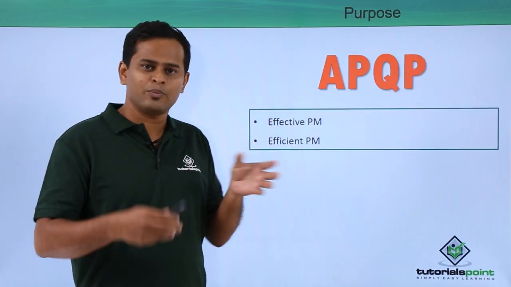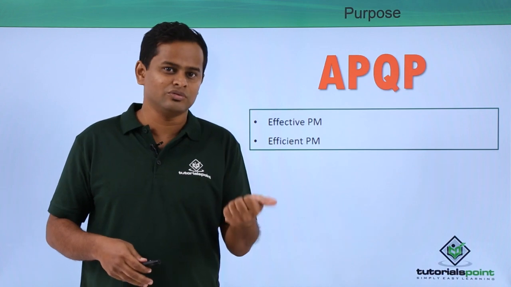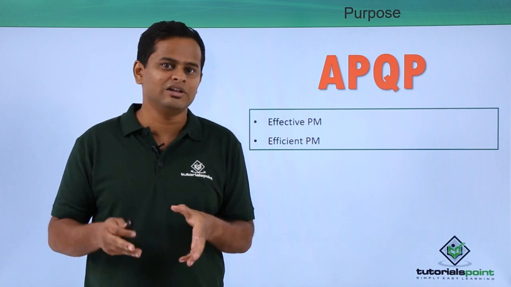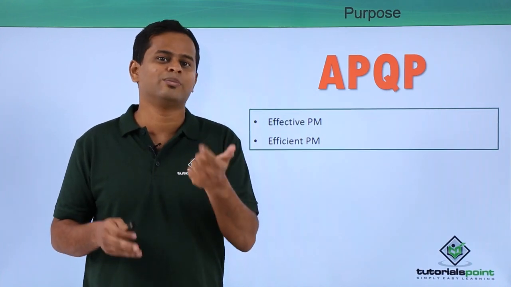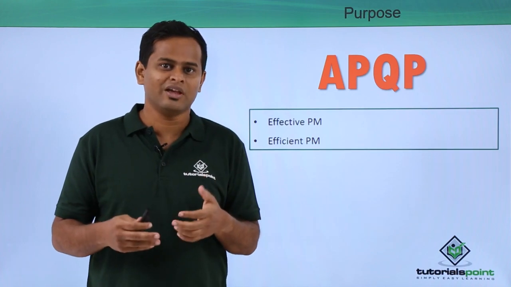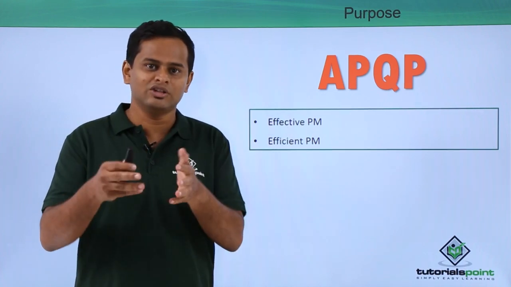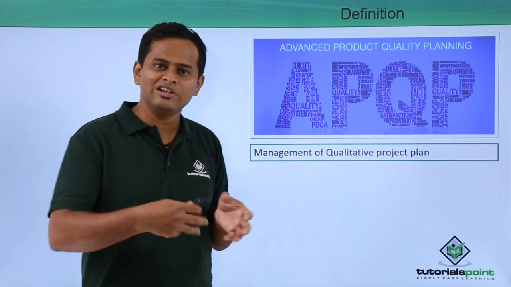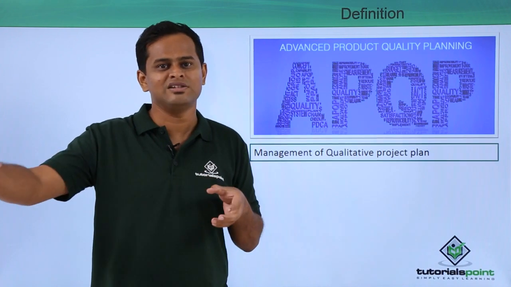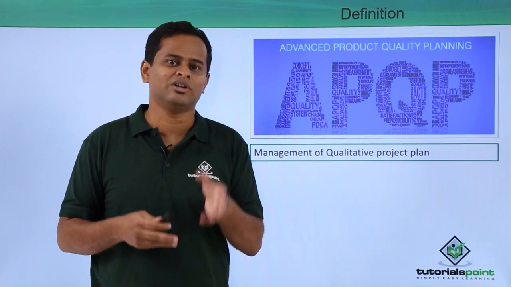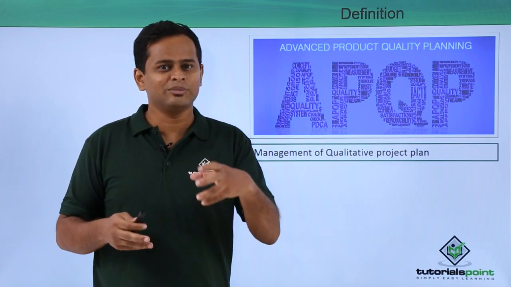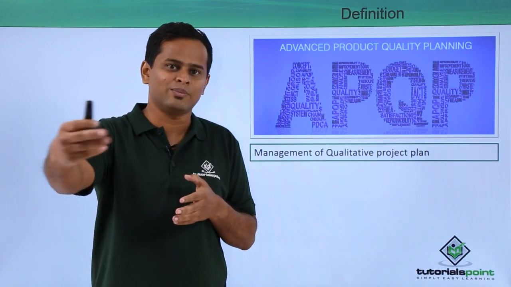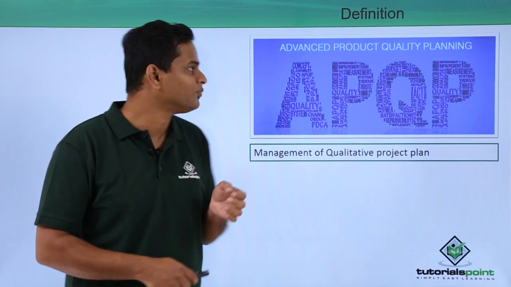We need to understand a project management needs to be effective, at the same time it also needs to be efficient. So when we are having our requirements very clear, of course advanced product quality planning will significantly help us in achieving these particular results in the project management. From a definition point of view, to have a qualitative approach in completely managing this particular project, we need to have the APQP. So it is something like an advanced planning that we are going to do for various activities that we are planning to achieve in this particular project.